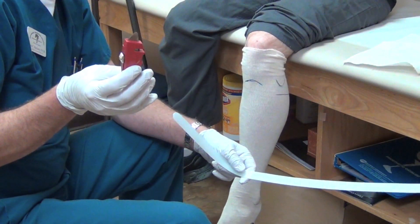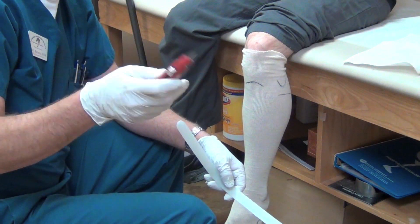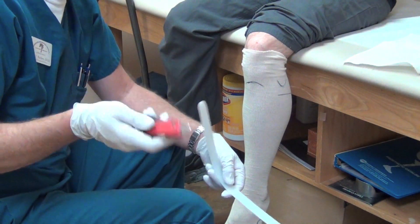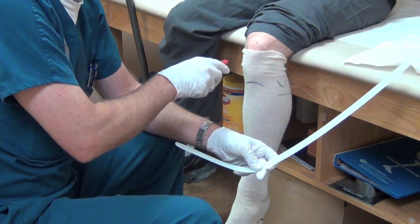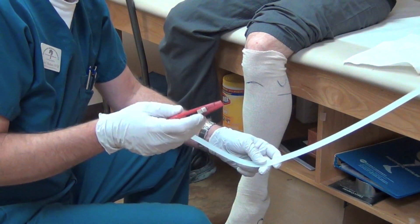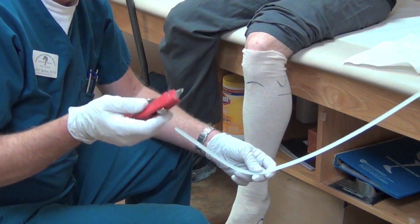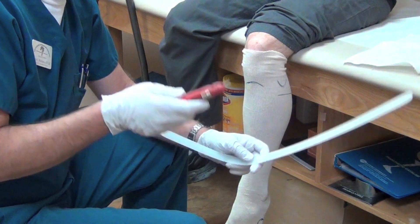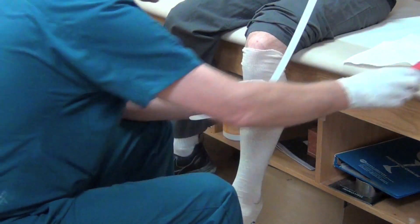For removing the cast, I use a utility knife blade that I dull on the sander — I go back on my fine sandpaper, round it, and then sharpen it with the sandpaper, which in fact dulls it, so that if I do miss the plastic it'll just be a scratch unless I'm pushing really hard, which I tend not to do. I've been doing this 30 years. This is my favorite technique because it's the simplest. I've never missed and hit someone, and I really highlight and mark my cutting strip so I know exactly where it is. Make sure that you cut it off before your cast sets up — if your cast sets up completely, you may need a cast saw.